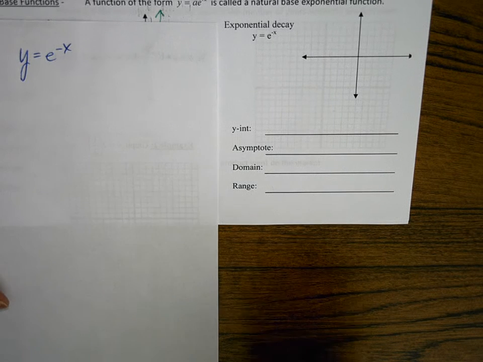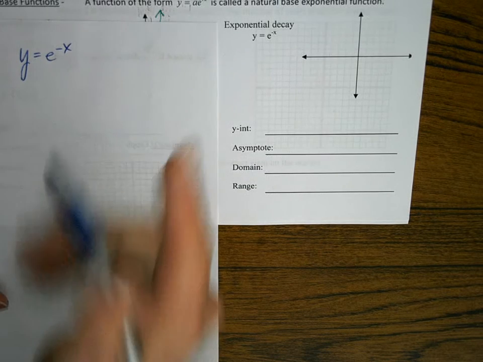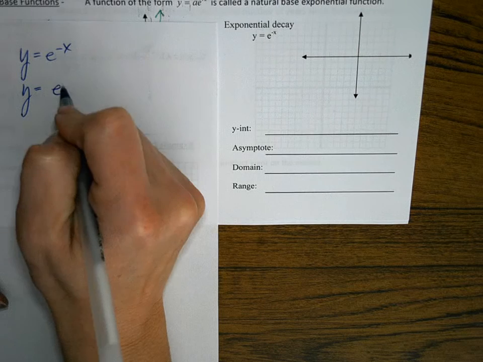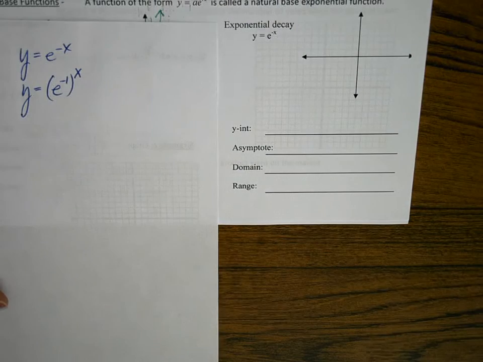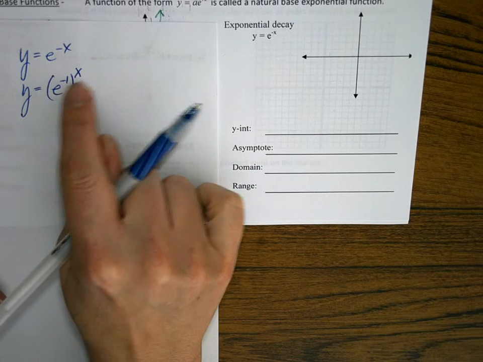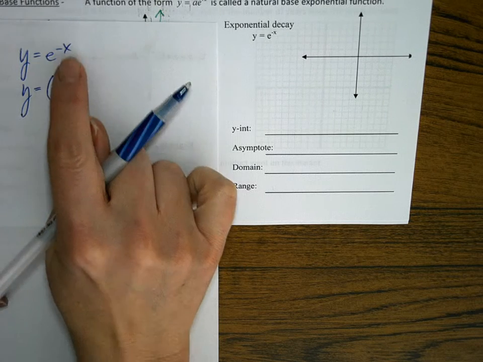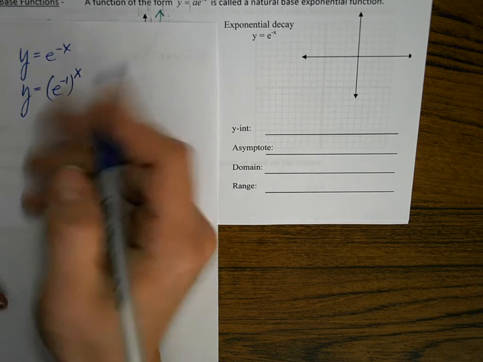Now, I want you to think for a moment. A power to another power, what do I do with my exponents? Multiply, right? So e to the negative x. Is it legal for me to say, well, that's y is equal to e to the negative 1 and then to the x? I didn't do anything illegal, right? E to the negative 1 into the x, this is negative 1x. A power to a power, if I multiply that, I get back to negative x. Now I got a question for you. What is e to the negative 1? Well, it's 1 over e.